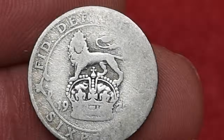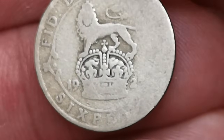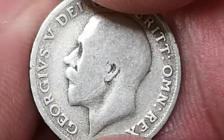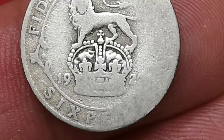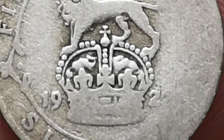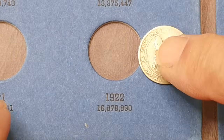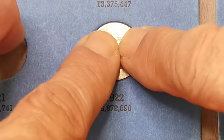There's another sixpence, but oh dear, that's terrible. Is that even going to be readable? George V, can we get a date out of that? Yeah, 1922, but terrible condition. Yeah, what's it say there? 16.8 million, so not a lot of value in there, in that condition.